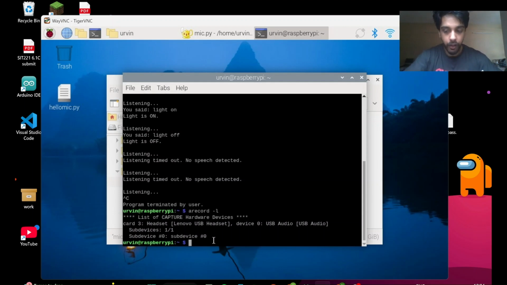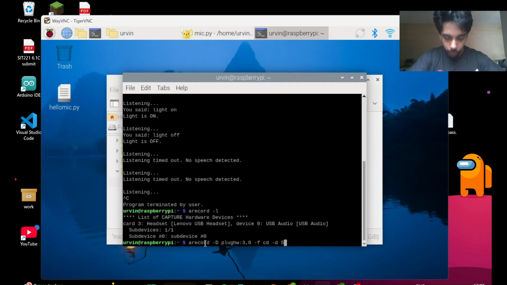Then I have another command to make sure that the microphone of the headphone is working correctly. For this, I have the command arecord -D plughw:3,0 -f cd -d 5.